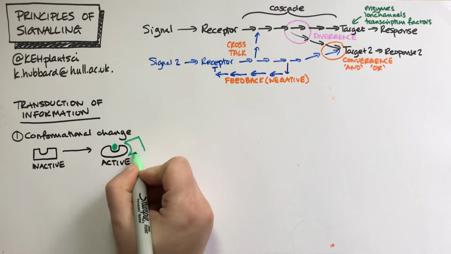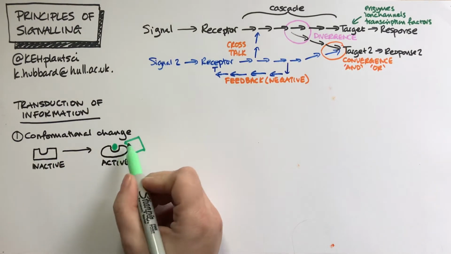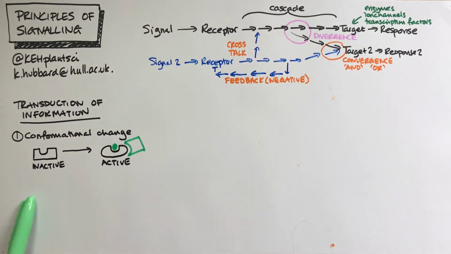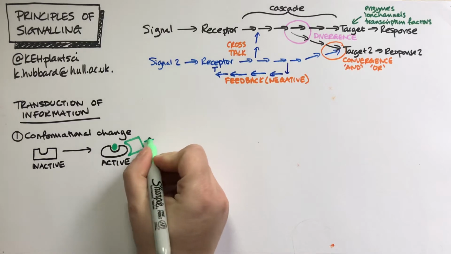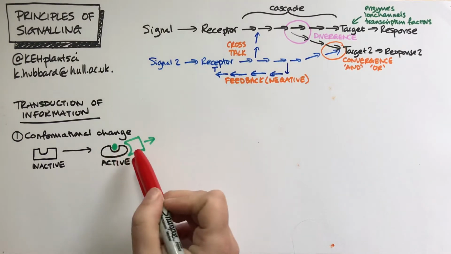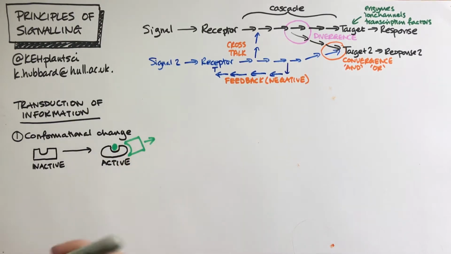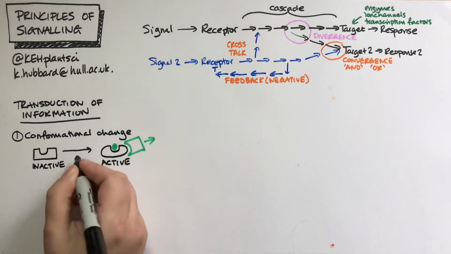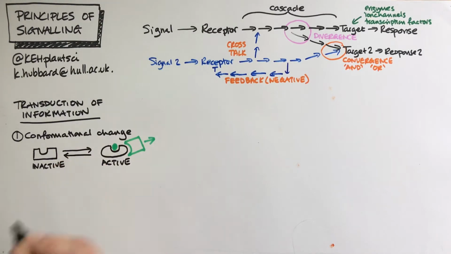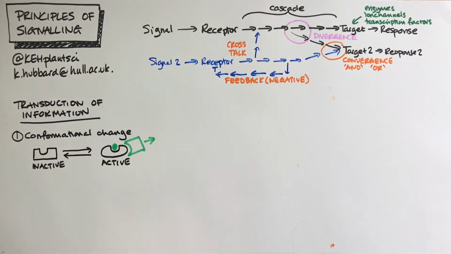So here's our next protein. It couldn't bind this square form, but it can bind that more rounded form. And then that can go away and carry on the pathway. Okay, so we've activated it by changing the shape. That means another protein can come in and bind, and then that stimulates the pathway. And conformational changes are reversible. So if you stop binding the signal, then you go back to your original shape.